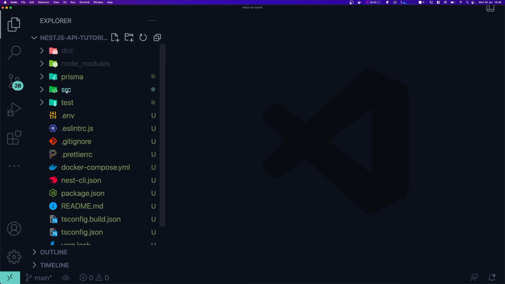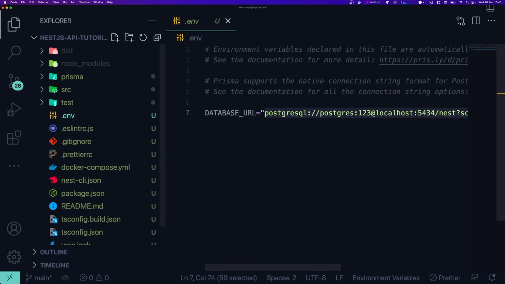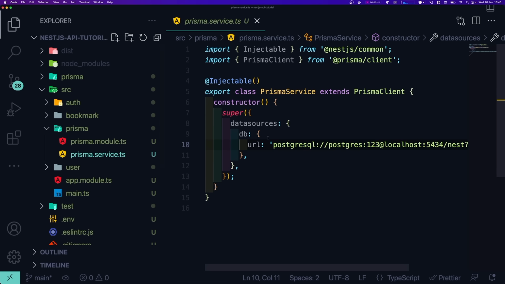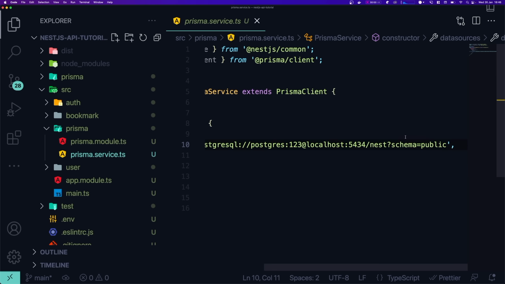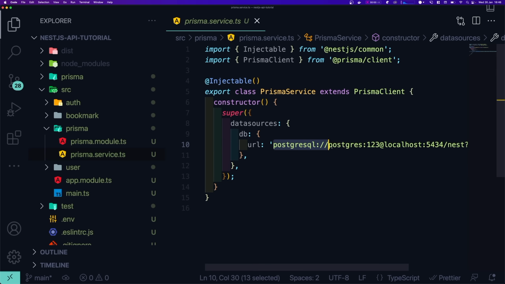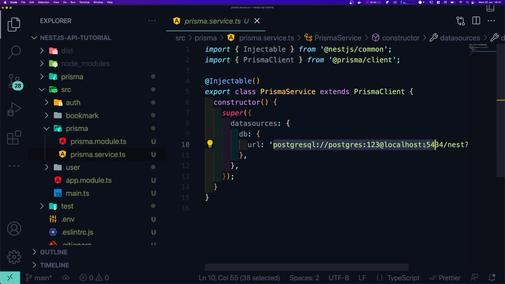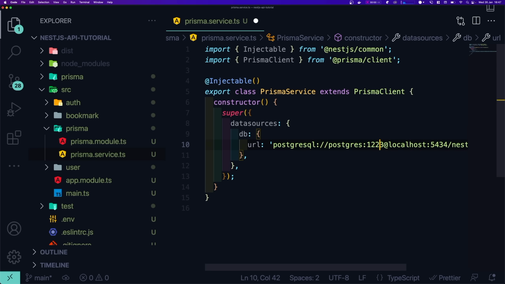The first module that we're going to implement is the config module. So for now, we have used hard-coded environment variables. This database URL, we have actually hard-coded it in Prisma, right? Instead of doing something like that, which is not secure at all because that will be available in your GitHub repository, and also it is error prone, because what happens if you make an error here, right? It's very hard to notice and it can only be detected at runtime efficiently. So that's something that we're going to fix with the config module.